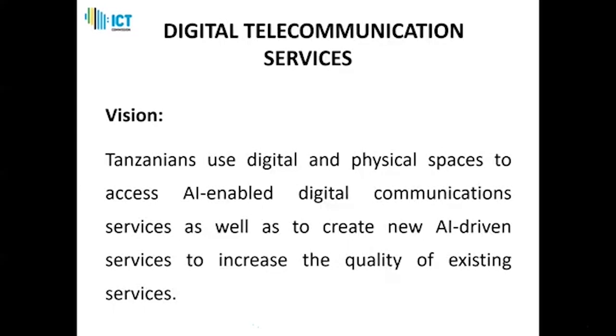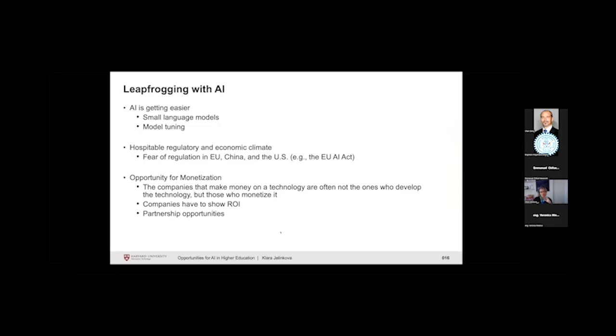Then there are digital telecommunication services, because the applications that Dr. Manasseh has well articulated, for them to be able to work, they need a network which has very, very low delays. AI is getting easier, with small language models, the ability to tune models versus just developing them brand new, and having a more hospitable regulatory and economic climate.